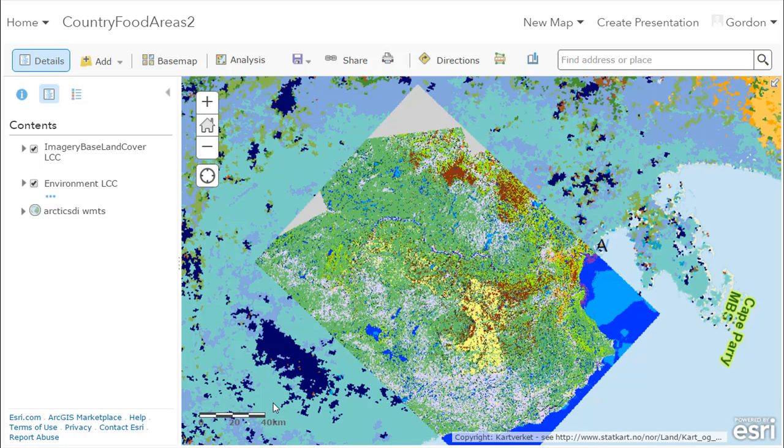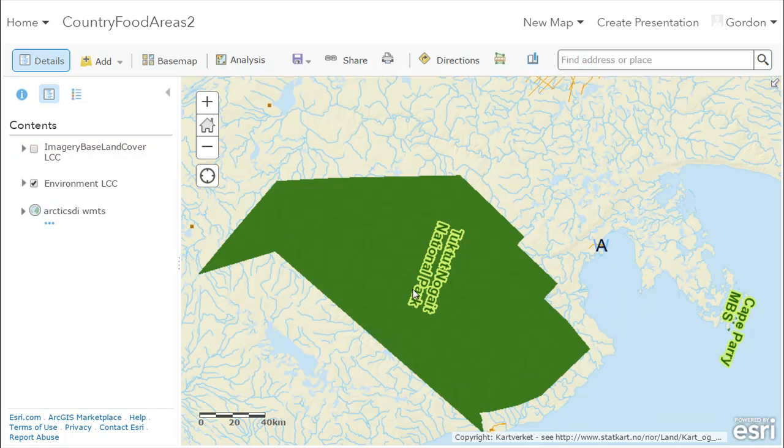Next, we will look at country food policy issues, and here we have loaded some land cover information with the coarser resolution data coming from the Canadian federal government and the finer resolution land cover data from the government of the Northwest Territories. This data was created from imagery data and thus is somewhat pixelated, but it does give the policymaker another source of information. In addition, various environmental areas information is given showing where hunting and gathering may be allowed and where it is illegal.